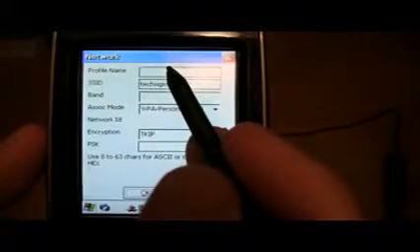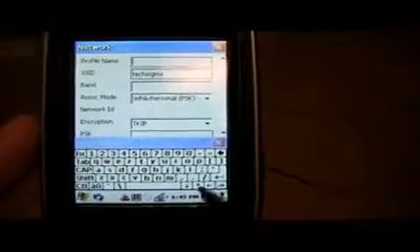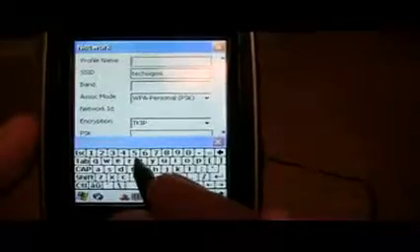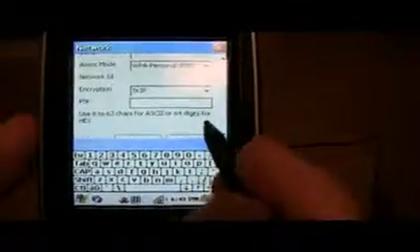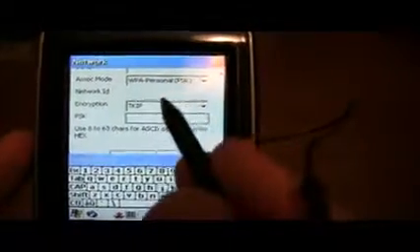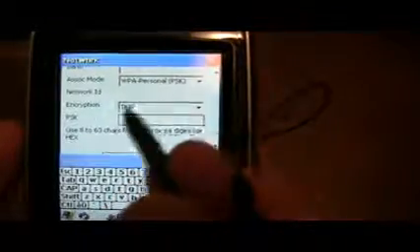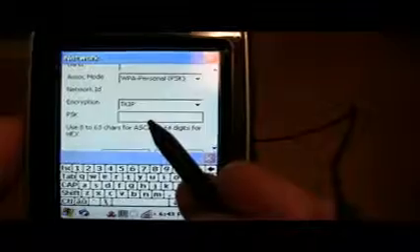Once you do this, you're going to enter the information that it's asking you for. Profile name is just the name of whatever network. You can call this whatever you want. In my case, I'm going to use Test. You're going to scroll down and you're going to select the type of wireless mode you're in. In my case, my encryption is WPA Personal TKIP. These two are the network security settings.